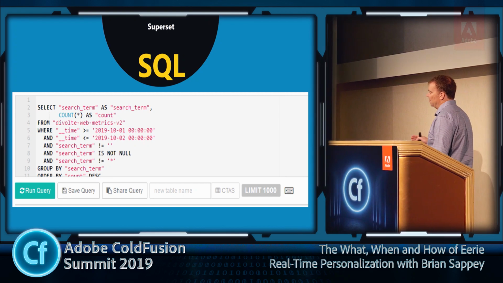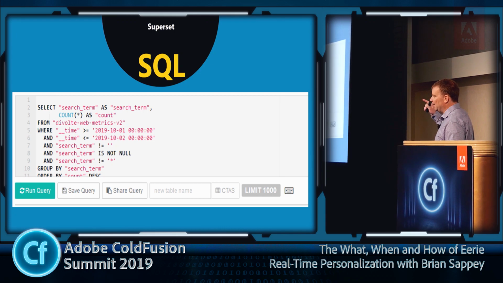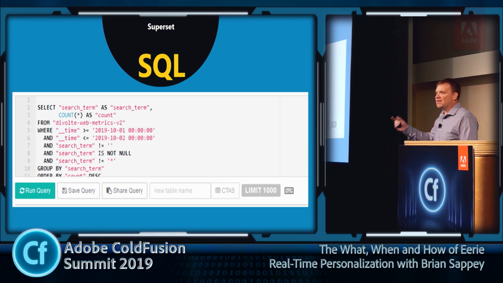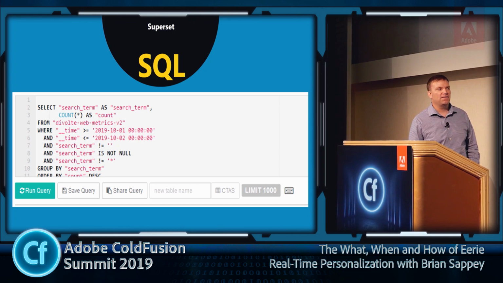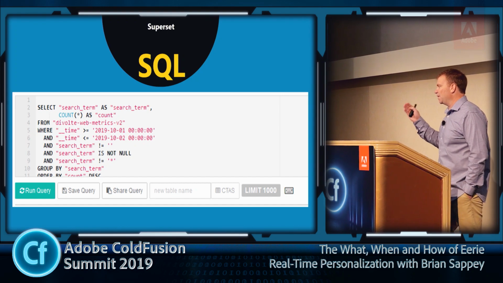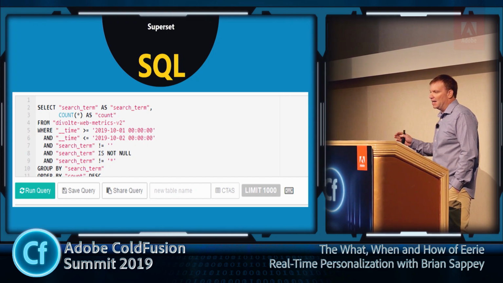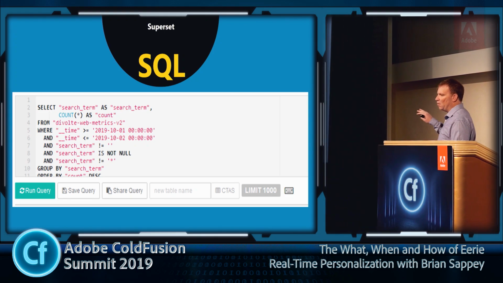If I want to break it down into a site country, say USA, I add one dimension to say, I want the search terms and I want the site country equal to USA. I now can see what's trending in the USA. And then if I want to get very specific, I can say, I want to see what my users in North Carolina are searching for right now. And I can break it down. So think about this. We're so specific now with what we can tell.